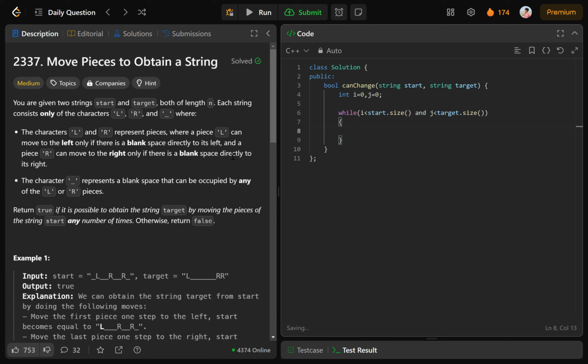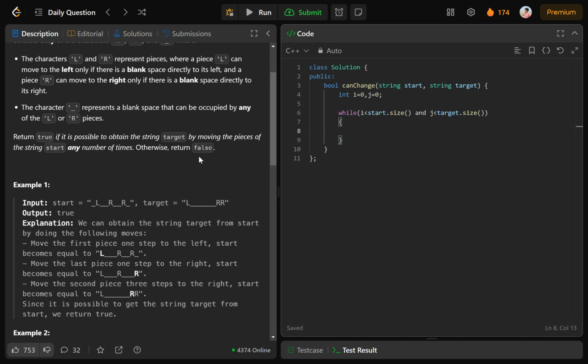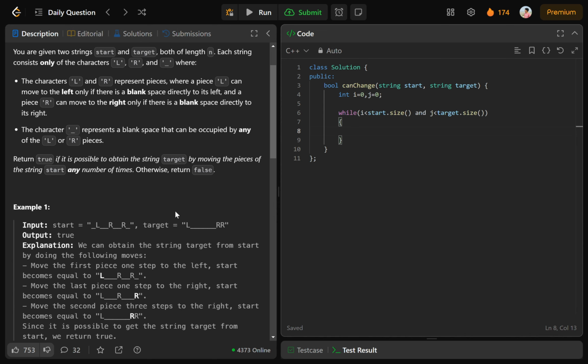First, we will go to the first character in the L, and also we will go to the first character in the R, which is not underscore. So let's again use a while loop for that. While i is less than start.size and the current character at start is underscore, we have to move further, otherwise we will stop.